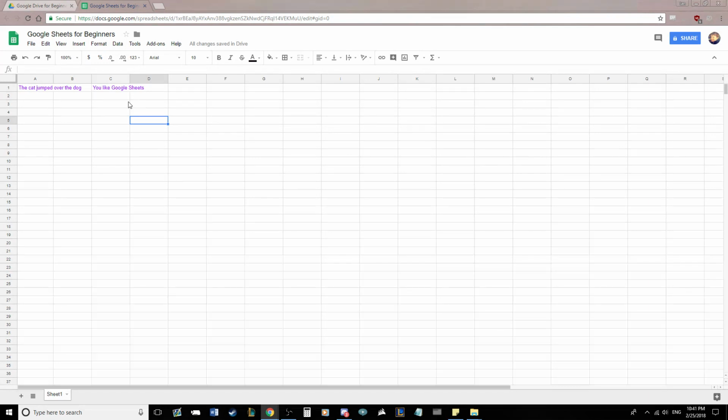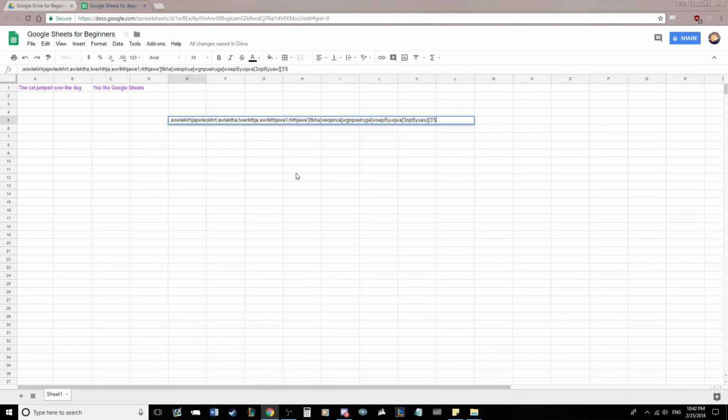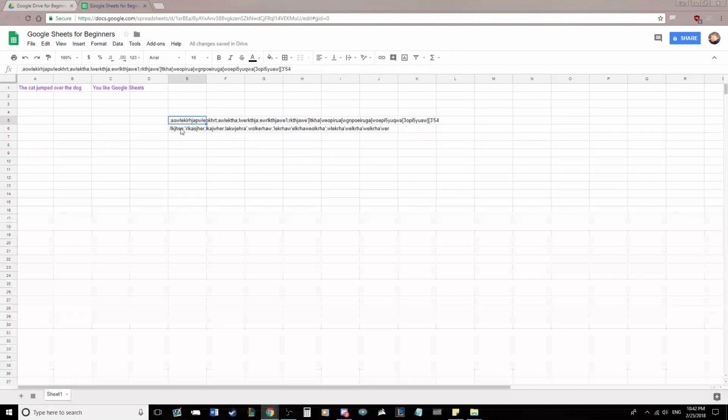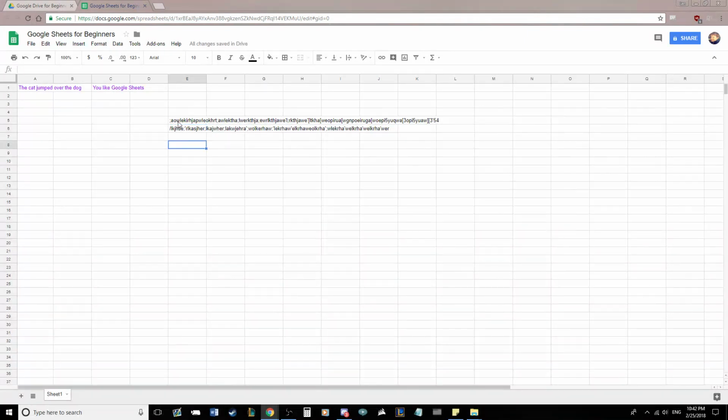Okay. So I did want to talk about alignment. Now, I don't really have a paragraph, so let's just type a bunch of random letters. Right, a bunch of random letters, and we'll do it over here too. So you notice that these are all aligned from E5 and E6. Both of these sentences and quotations start in E5 and E6. So this is what we call left align, and you'll see up here that it's horizontally aligned to the left.